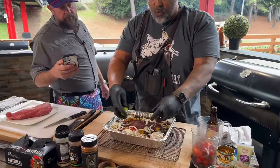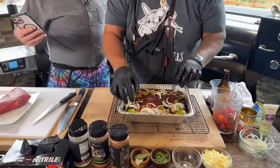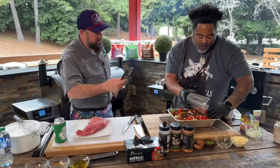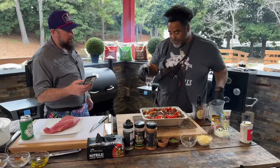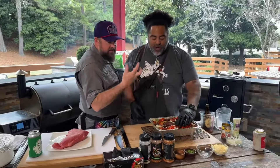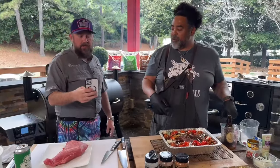This is lime juice — one whole lime, just cut in half to make it easy to squeeze. You could throw the lime half right in there. Two bay leaves — put those in the back. And then some roasted tomatoes. That's a full pan — we're going to keep it all contained. Now we're going to hit it with some aluminum foil and this is going back on the grill for about another two hours. All of these items are going to break down — there's going to be ooey-gooey, delicious liquid left in there.